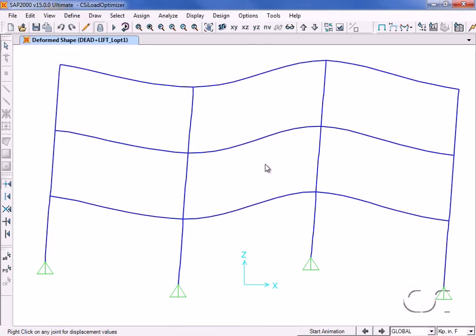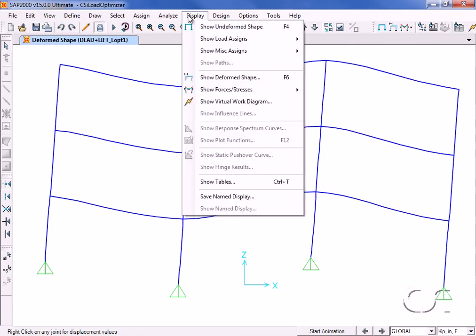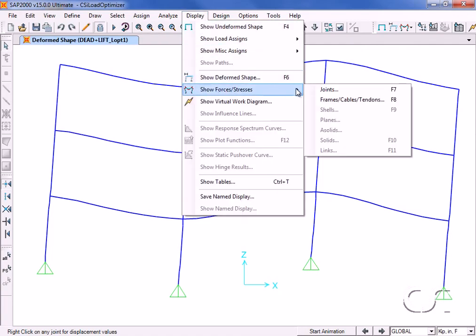The current display shows the display shape for the dead plus lift optimizer case. It is obvious that columns 1 and 7 are lifted the most. Next, we will switch to a display showing the axial loads for the case at the end of the optimization.